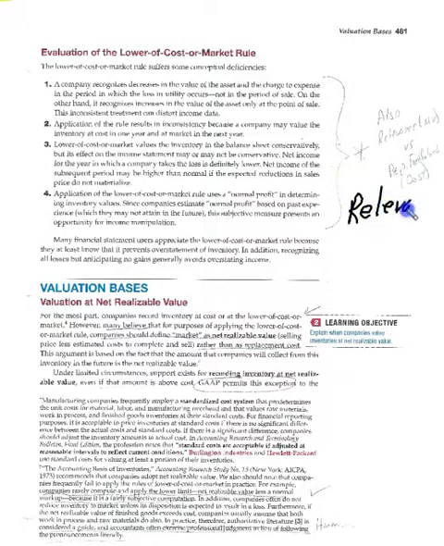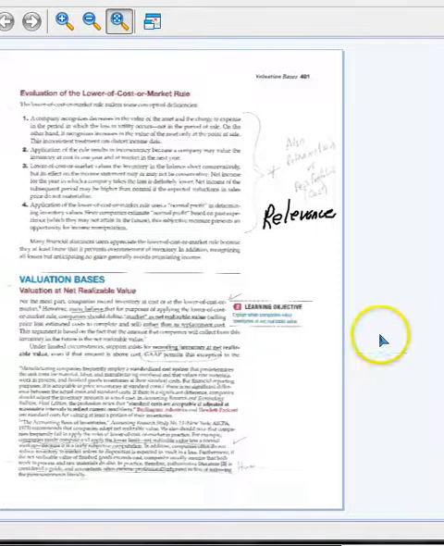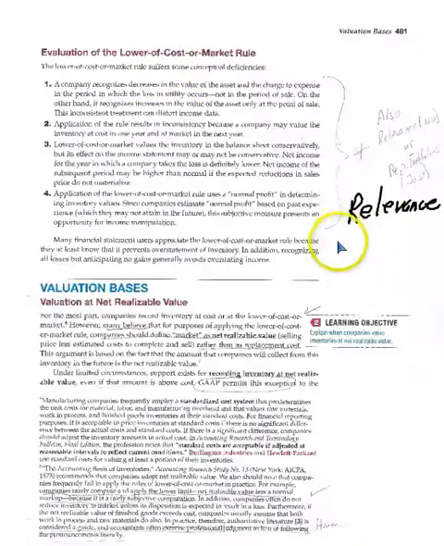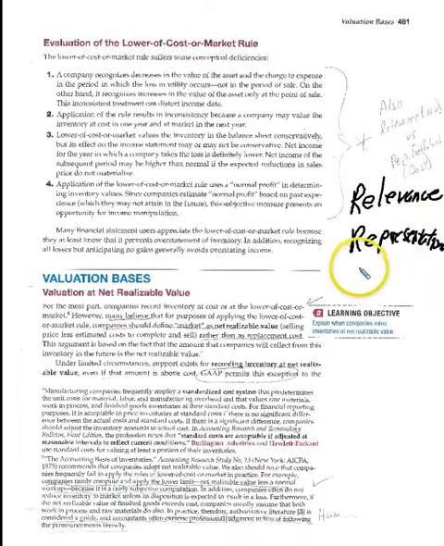So I just want to point out, I've got it written over here, but again, the 2 key qualitative characteristics back in Chapter 2 about reporting information on the financial statements. The information needs to be relevant and it needs to be reliable, or now the term is representational faithfulness, which is just a more sophisticated way of saying reliable.